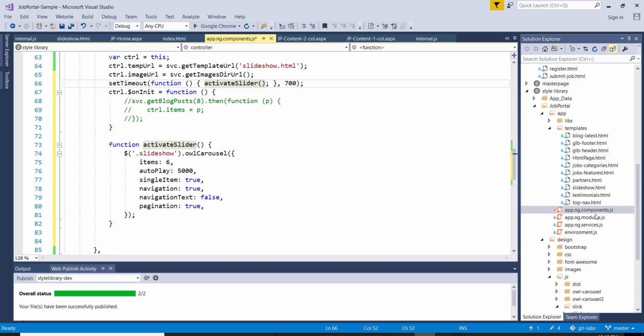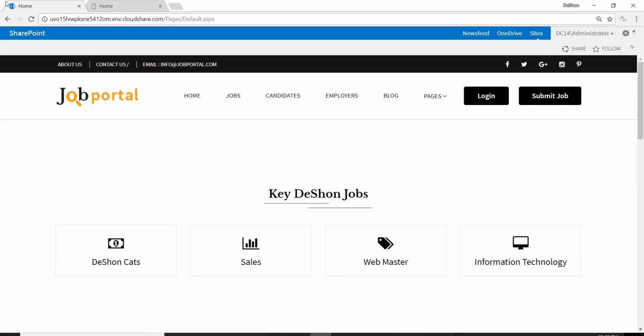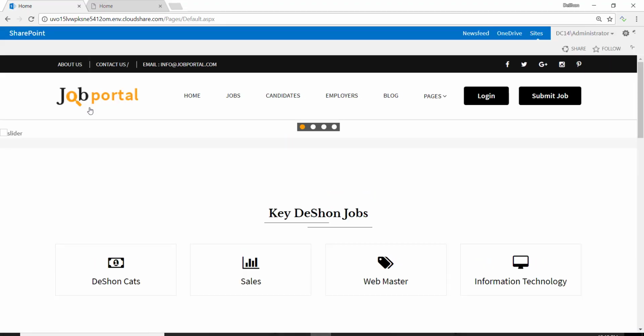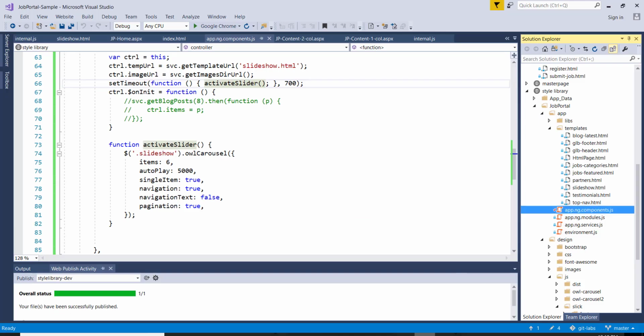So if all is well, I should be able to push this components.js file up with my wrapper and my delay timer. And okay, so it actually popped in. Right now, the issue that we're running into now is that I have slides, and you see this thing is rotating, but I don't have the image because my image path is off. So let's go ahead and fix that.